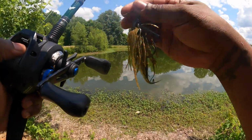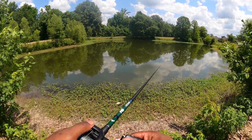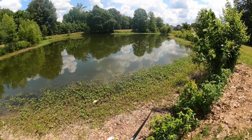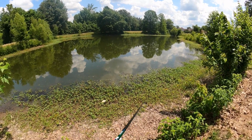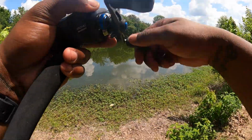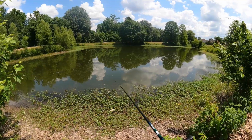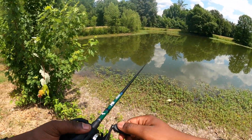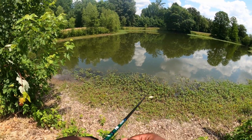Yeah, so I can't remember where I got this swim jig at. Strike King, maybe. But yeah. Let's go swim this swim jig around for a second. See if we can get another one. Alright, stop that clip. I wanted to start another one just so I can know where I'm at for my editing purposes. But oh, just spooked the fish. Spooked a fish or a turtle.